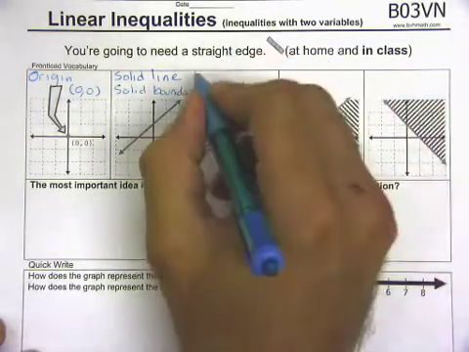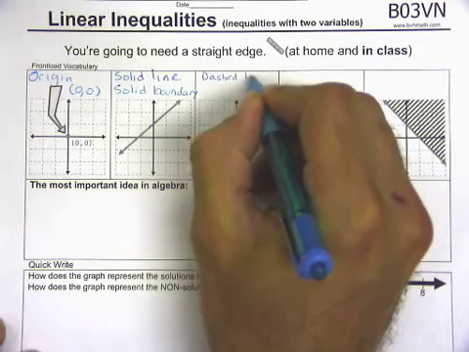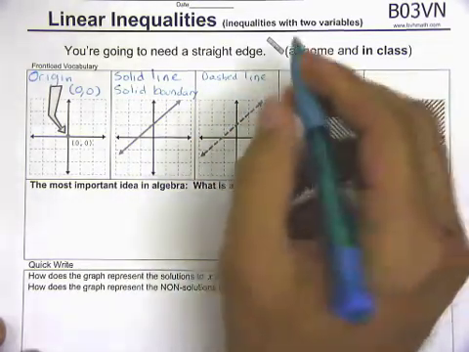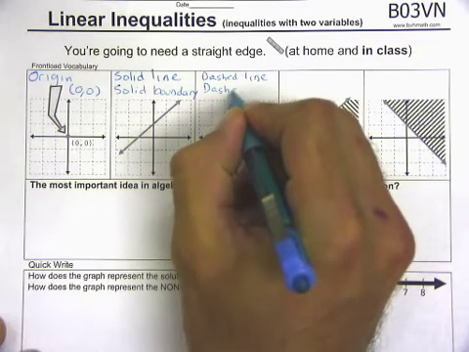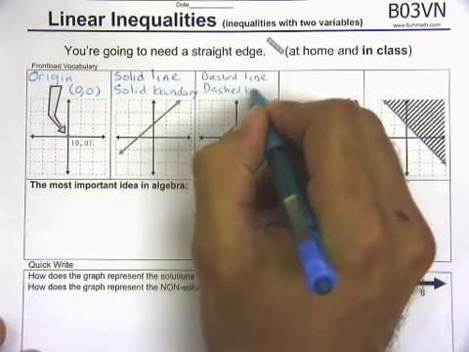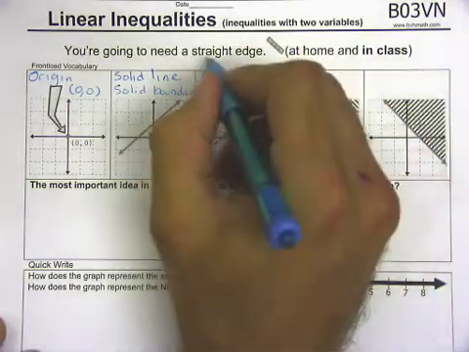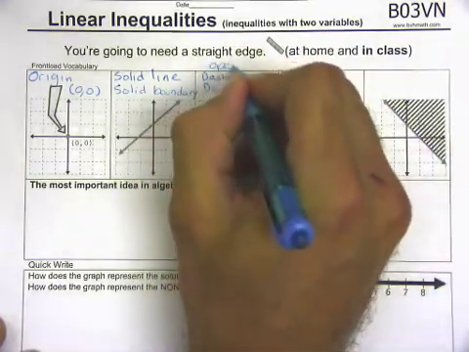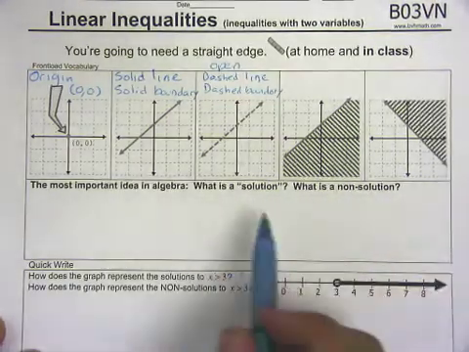Next we have this line here that looks like it's dashed, right? We've got a few names for this as well. Sometimes we'll just call it a dashed line. Well, that's not really a great name for it. We will often use the name dashed line or dashed boundary. The more mathematically appropriate name is actually an open line or an open boundary, just like we have an open bullet when we talk about graphs on the number line.